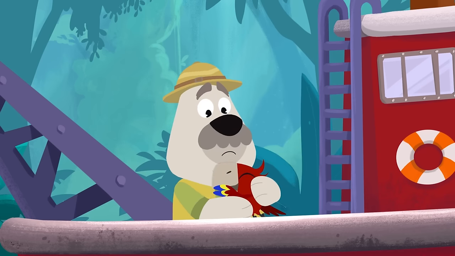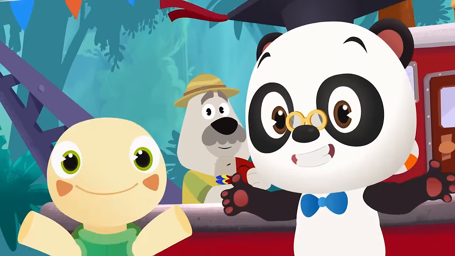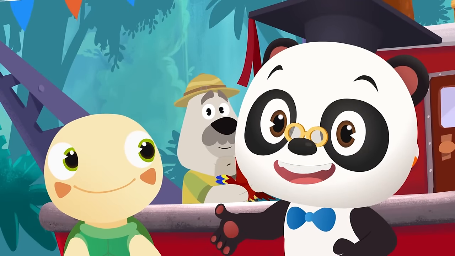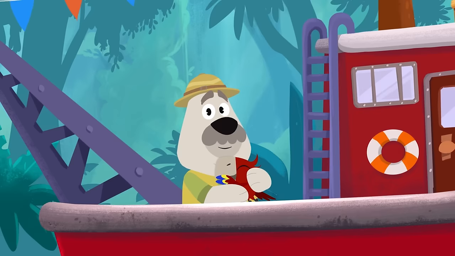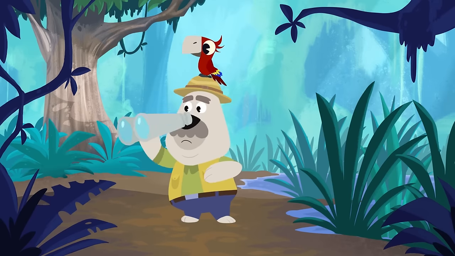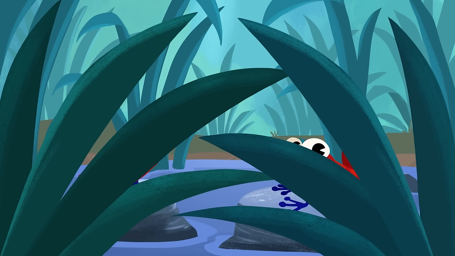Baby parrot thinks you're its mommy, Leo. Maybe you'd better try and find its real mommy, Leo. Would you like some help to find her? Can you help Leo find the baby parrot's mother? Awesome! Let's get searching! The baby parrot's mother will be red, like its baby. Ooh, there's something red over there! Could that be the baby's mother?